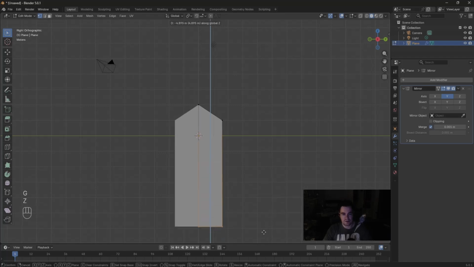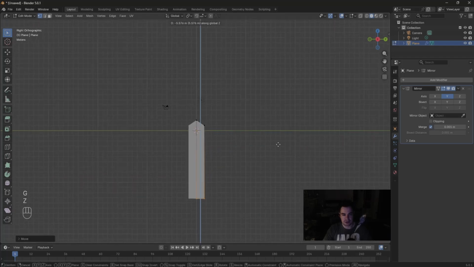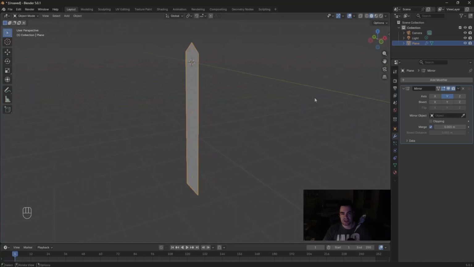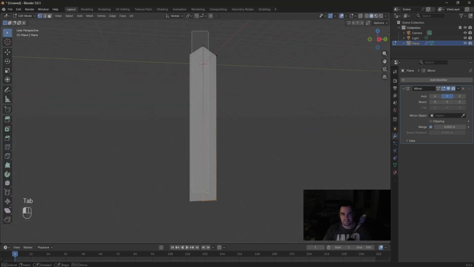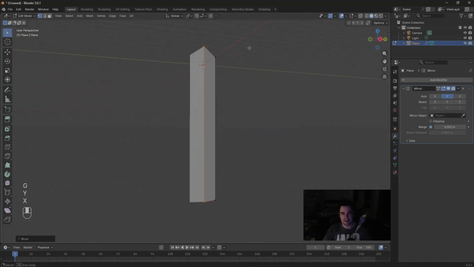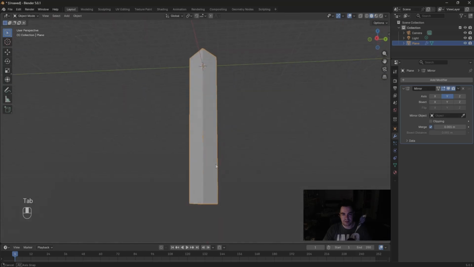There we go, making now the blade here. I think this should be fine. But of course, you can later on still change it. So we have now a wonderful thing. We're of course now going to select the middle part and we're going to move this thing a little bit forward. So we have a little nice edge here. There we go, looking good.